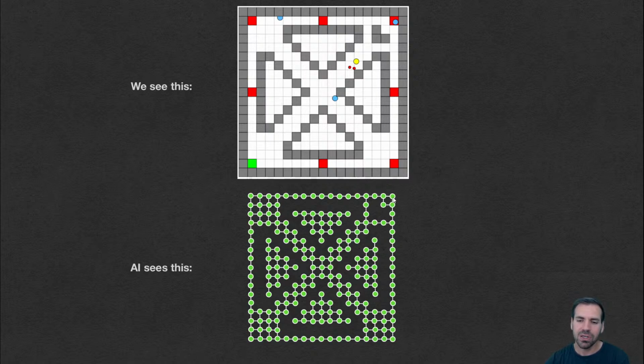Run Breadth First Search starting at this node, and it's going to find the shortest path from this node to any other node in the graph, and it's going to find that shortest path that it'll build backwards. It knows it needs to traverse this path in order to get to the player the fastest without colliding with any walls, and that's the path that it's going to take. It's going to turn this path into vectors and traverse that path to get to where it's supposed to be going.